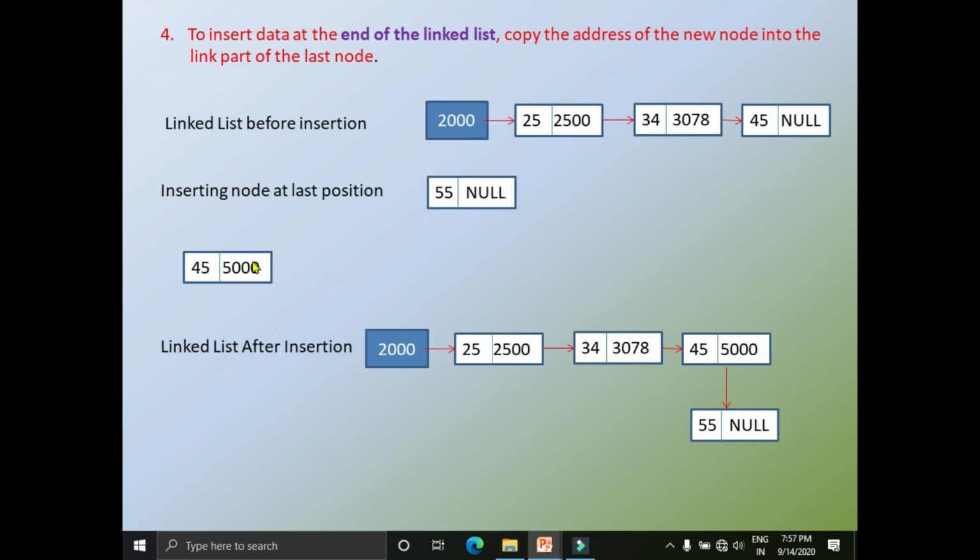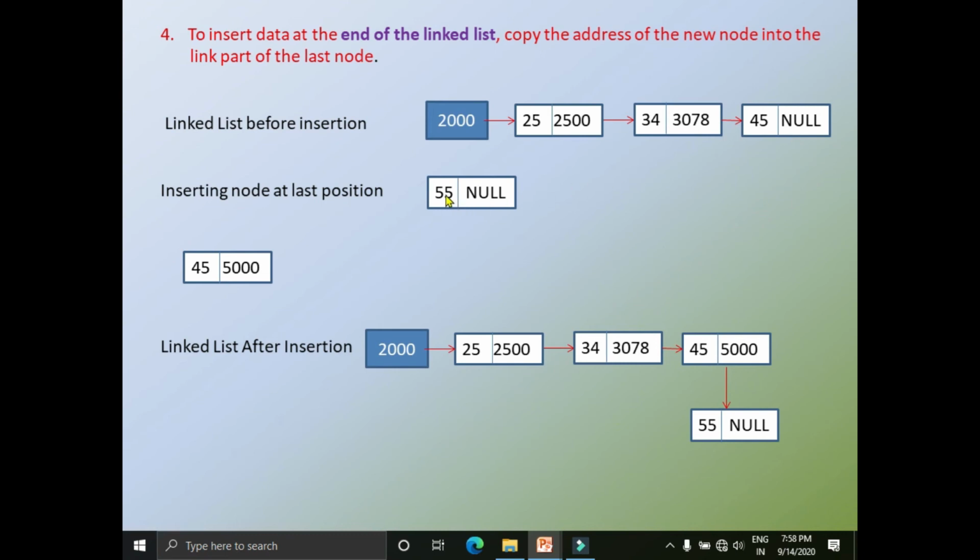So what should be done now? The last node of the linked list before insertion was 45 null. Here the address was null, that means there are no other nodes in the linked list.